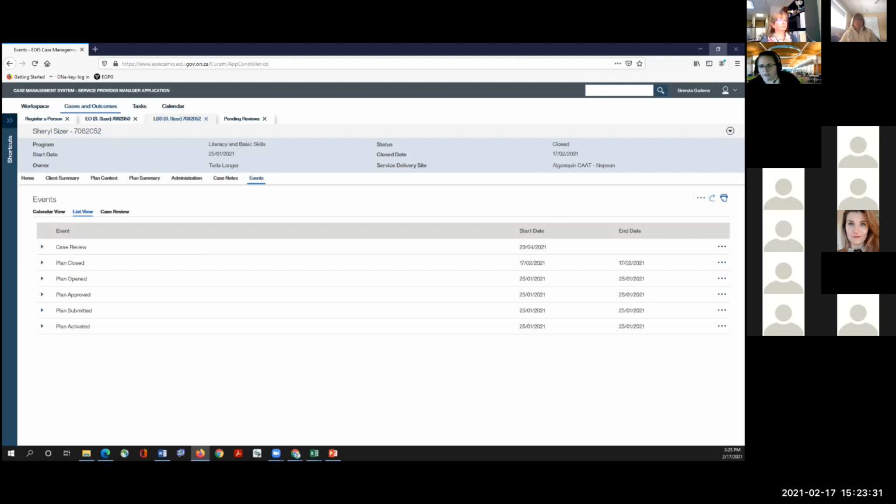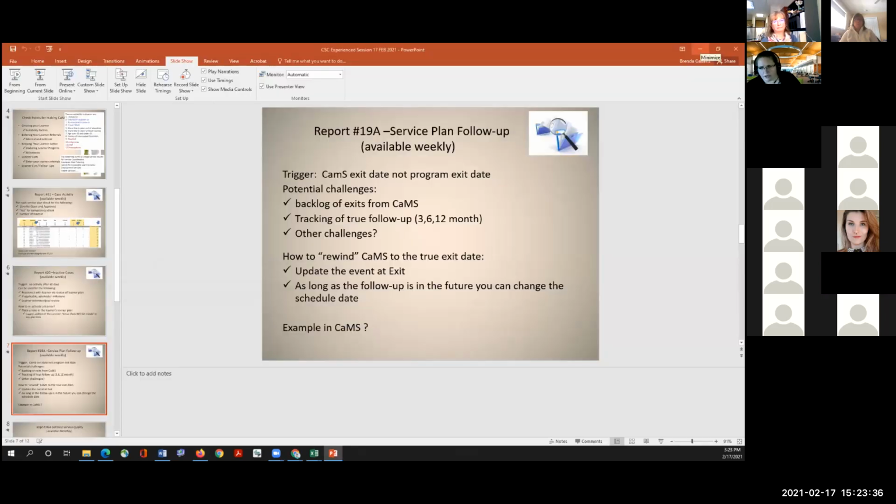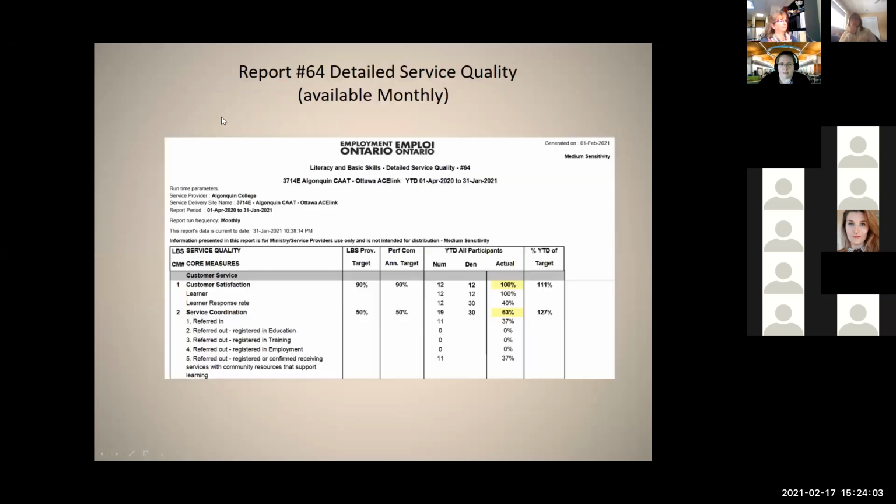Sharon Leroy has a question for you, Bryn. Will the 6 and 12 month follow-ups then be based on the rescheduled 3-month date? It should. They will. Yeah, because the system is grabbing the event, not the exit date of the learner. That's right. The system does the math for you, but because you've changed the date of the scheduled follow-up, it does the math according to what's in that scheduled date. It's not smart enough to say, oh, but they were exited on that date. It does what it's told. Not like me.